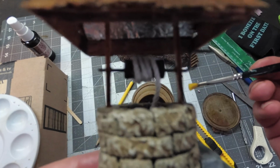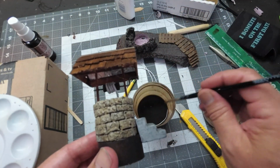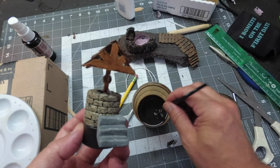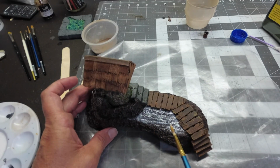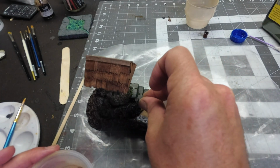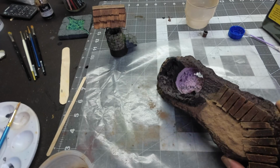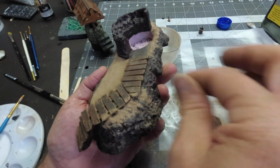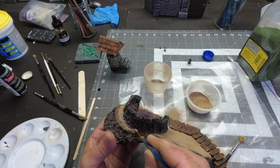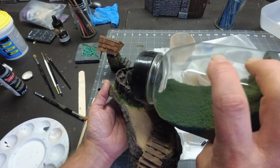Going back to my well, the rope going down the center of it was just too white, so I went ahead and took some brown wash and painted that, and now it looks like normal worn rope. Next, we're going to finish the piece up with some earth tone grout by painting some PVA glue onto the surface and then sprinkling the grout over the glue. To finish this piece off, I'm going to add some flocking to some of the areas on the piece, and you can do this wherever you want.